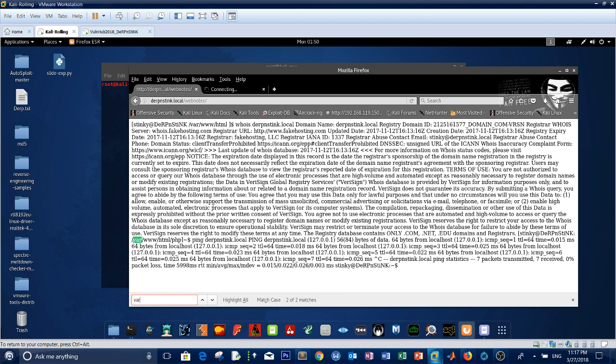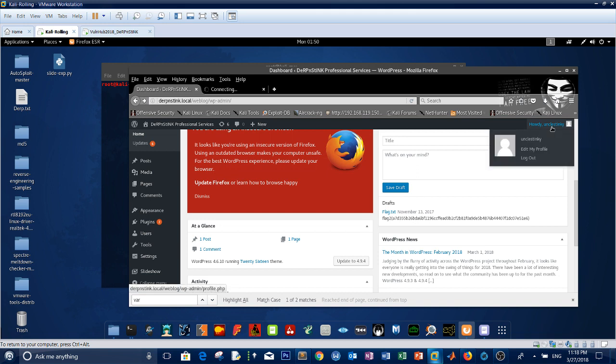Those web notes will not give you much about the machine, but if you browse to these web notes, you will see Stinky. So we have a user called Stinky.